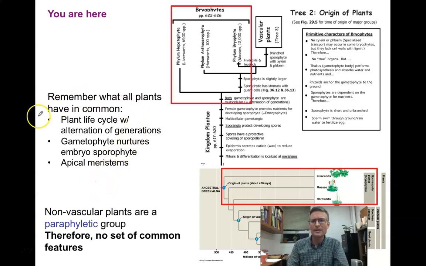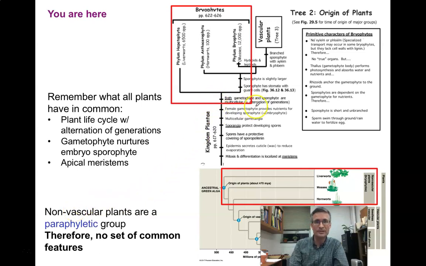If plants have all of these features in common, that makes them a monophyletic group, if you remember our discussion of the term monophyly from our lab earlier. However, the first group of plants that we're going to look at, our non-vascular plants, are paraphyletic. The idea behind a paraphyletic group, again as you may remember, is that this group has a common ancestor, but there are some other plants that share this common ancestor but are excluded from the group.